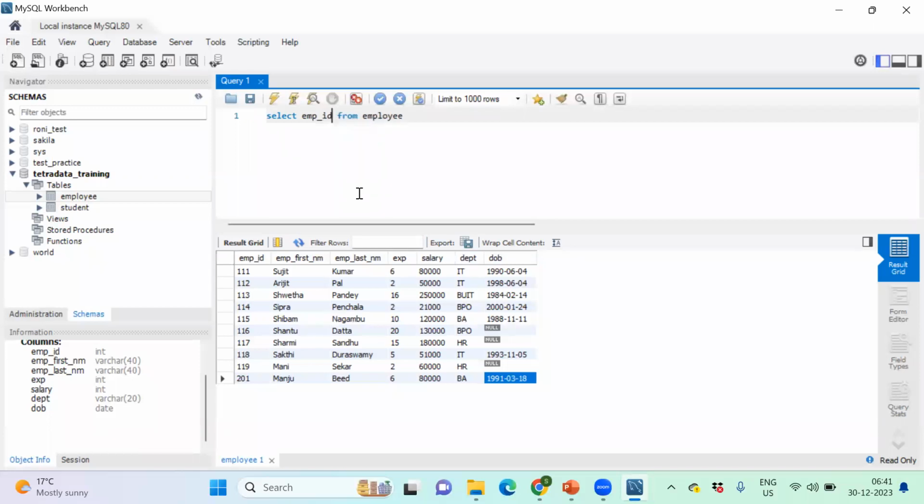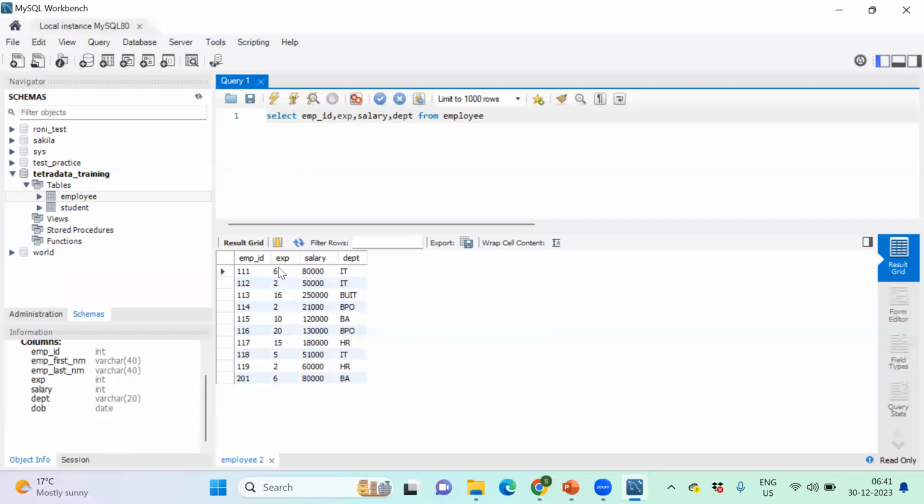I can quickly choose them: employee ID, comma, and whichever columns are required, put them here with a comma separator: experience, salary, and department. So, select employee ID, experience, salary, department from employee. After the last column, a comma will not be there. Now execute the command.